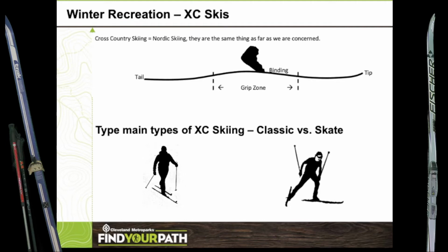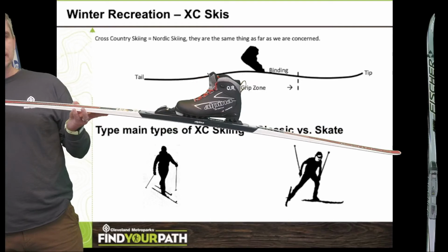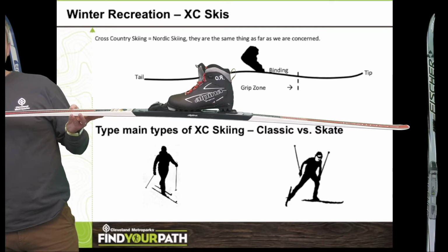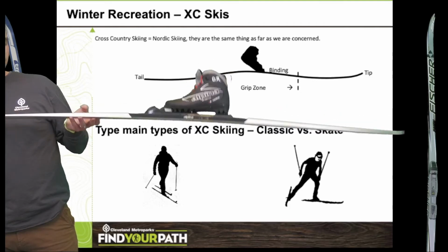Under skis, depending on the type of ski, which we'll get into in a second, you're basically engaging that pattern or that wax on the bottom of the ski so that you can then push off of that ski, and you actually glide on the tips and the tails, which is why there is that camber in the ski. So it's got a little arch to it. It's really hard to see on the camera, but if I put this right above the words, there we go. You can kind of see this camber in this ski that goes up and down some, okay? A little bit tricky, but then you push down on that weight and you'll be able to glide on that.